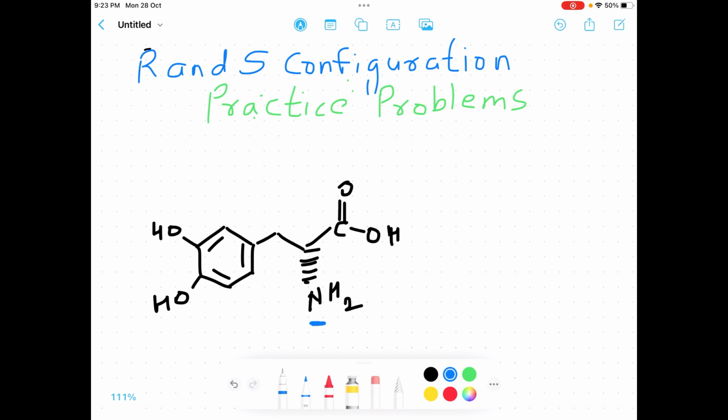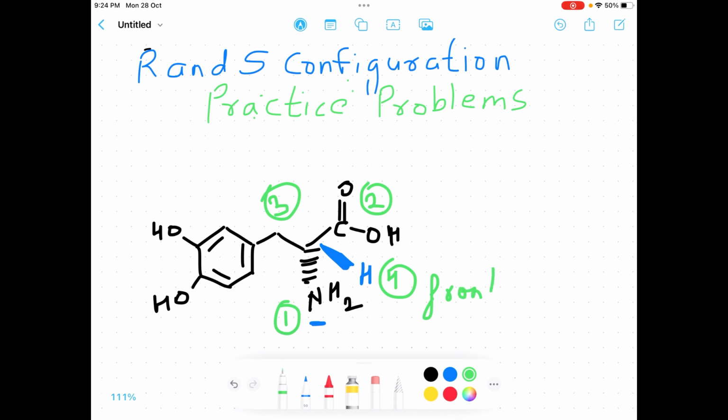This molecule is the enantiomer of the last molecule, and here you can see that the NH2 group is in the back. That means hydrogen will be in the front. And if we assign the priority, then NH2 will get the first priority based on its atomic number with the nitrogen, the carboxyl group will get the second priority, the benzyl group, CH2 and benzene group, will get third priority, and hydrogen will get the fourth priority.